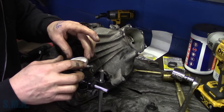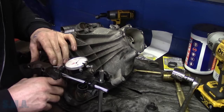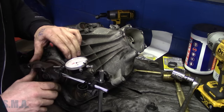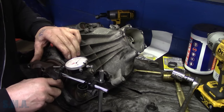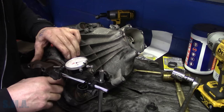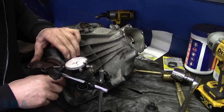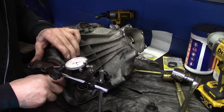Okay, let me zero this out now that I know I've got a good starting and stopping point. We are going 15, 16, 17. Oh, baby. Who's good at math? Let's call it 18. Half of 18 is what? 9? Something like that. Let me just make sure it's consistent. Actually, it is consistent on about 17. So half of that. We're golden, baby.